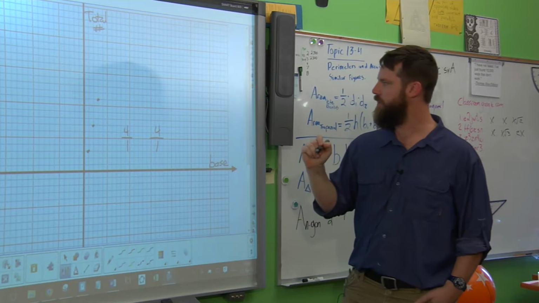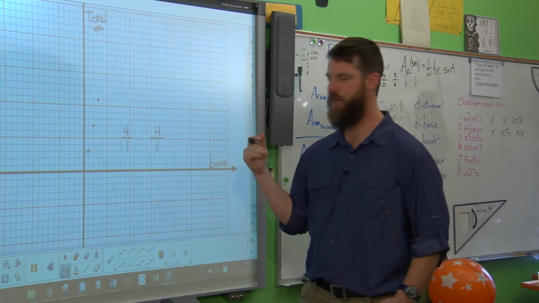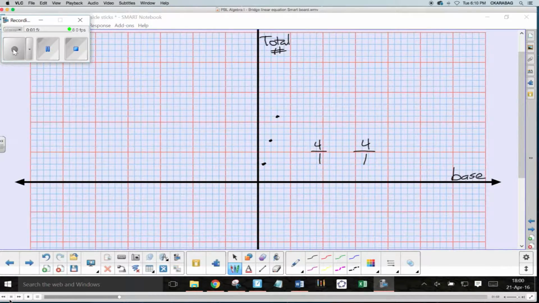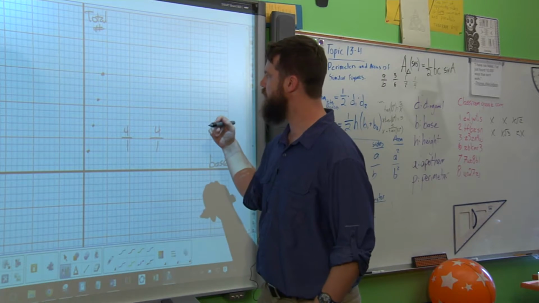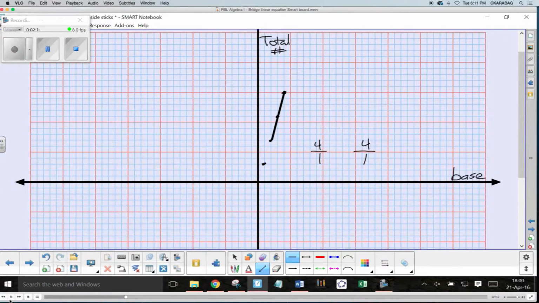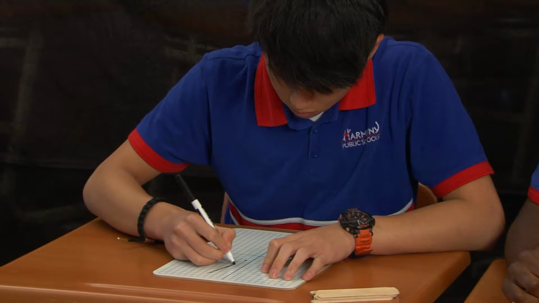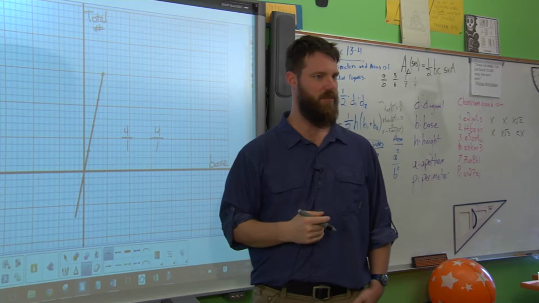Well, I got more room here. Let's keep going. What's the next set of numbers you got? It would be 4 on the x and 15 on the y. 4, 15. Does that follow our pattern? Yes, sir. Okay, good. So it looks like I could connect these. Let's try that out, see if we did what we thought we would do. Now does my data look like a line? Yes, sir. I think we're doing pretty good.